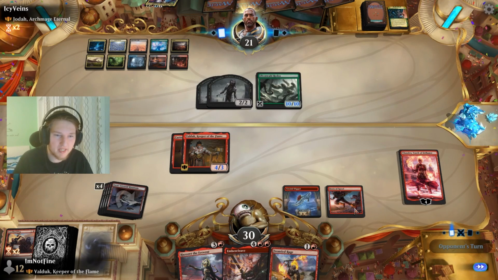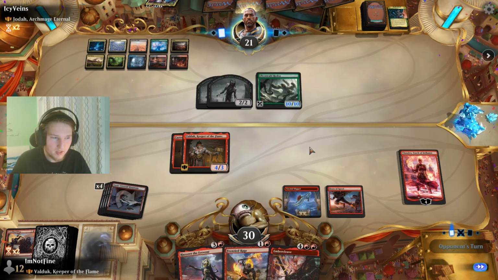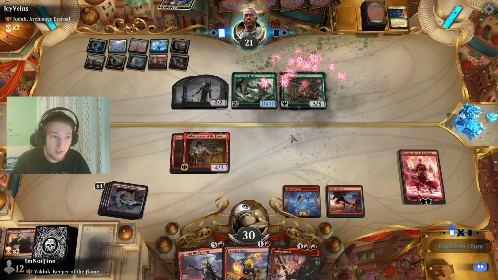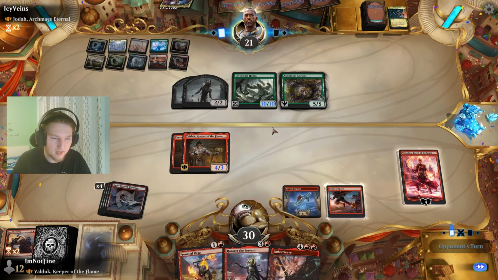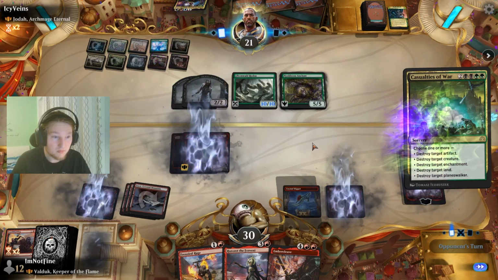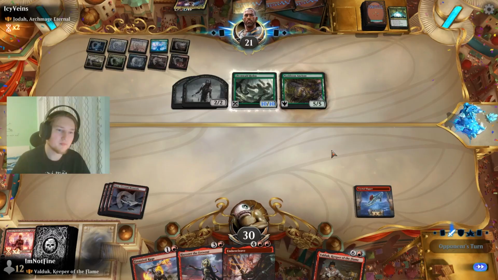Man, missing that one land drop was... Well, I missed 2 land drops, right? But missing one of those 2 land drops was super brutal. I think I just equip like Crystal Slipper on this and then swing in and then I can Ember Cleave. No, both of them. Okay. Out of here. I think I can surrender this. Good game, opponent.